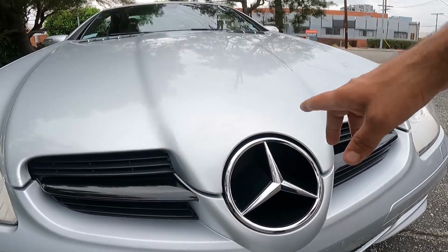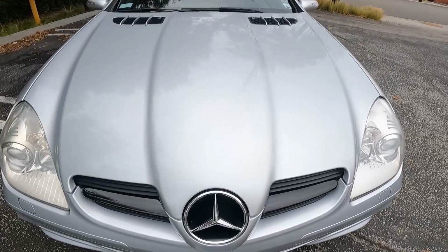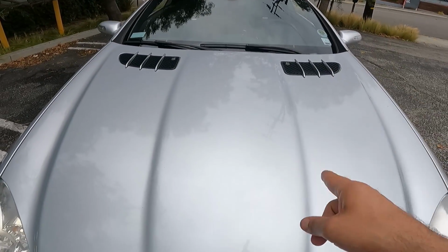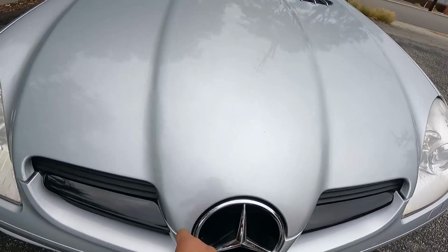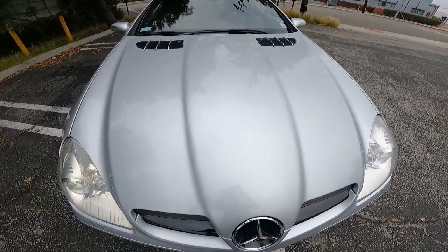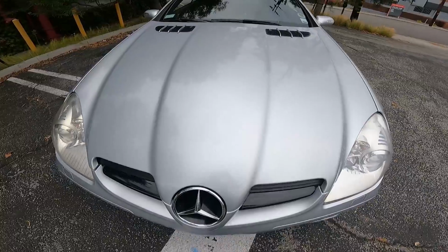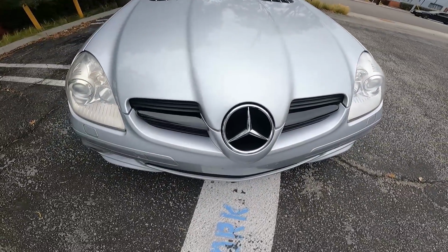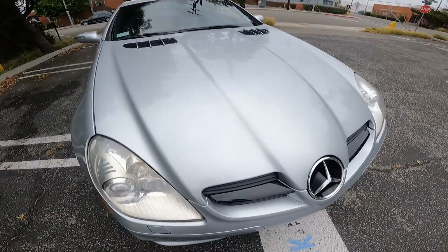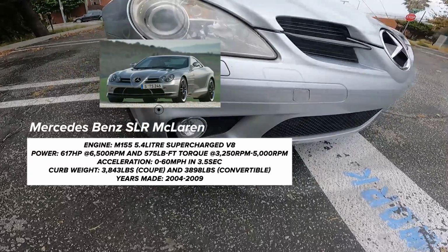Then one thing that you notice is this big Mercedes Benz star. And another thing that you see on the hood, you got these hood vents. And I like how it comes down and it kind of closes in. This was inspired by the Mercedes Benz SLR McLaren, the car that Mercedes and McLaren jointly built. And this is the only Mercedes that has the hood and the vents that you see that is similar to the Mercedes Benz SLR McLaren.